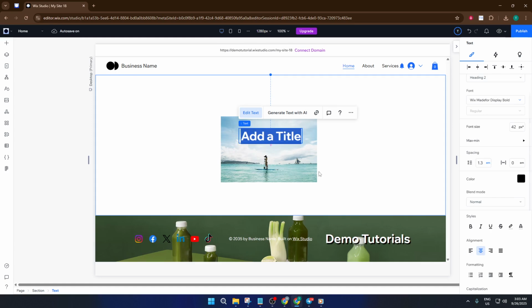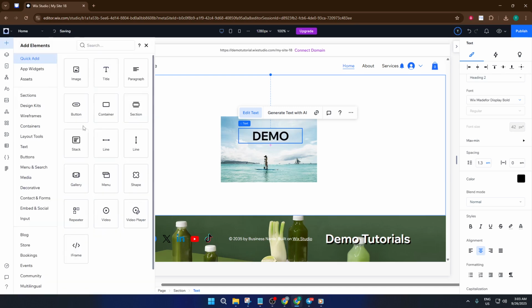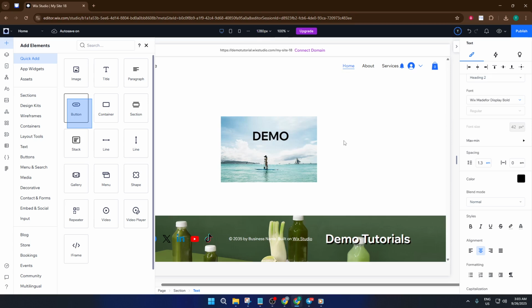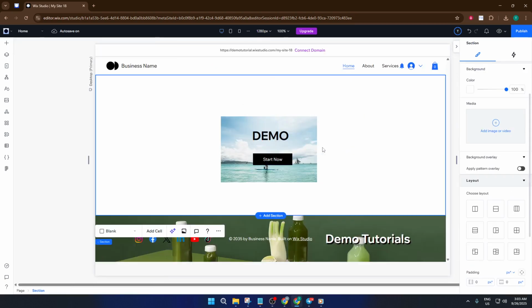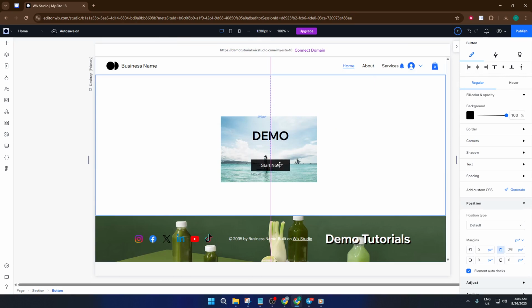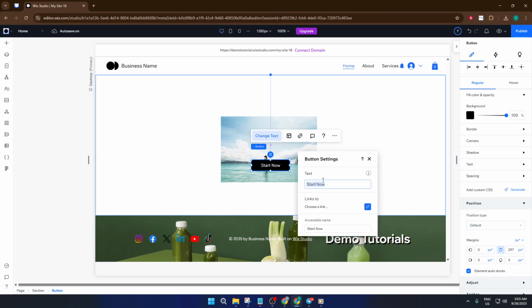Once you've got all your elements in place, it's time to group them. Simply click one element, then hold down the Shift key and click the others until all the pieces of your section are selected. You'll see little blue outlines appear. This shows Wix knows you're selecting more than one thing. Now do a right-click on any of the selected items, and you'll notice an option called Group. Go ahead and click that, and that's it. You've made a group. Your selected elements are now locked together and act as a single unit.